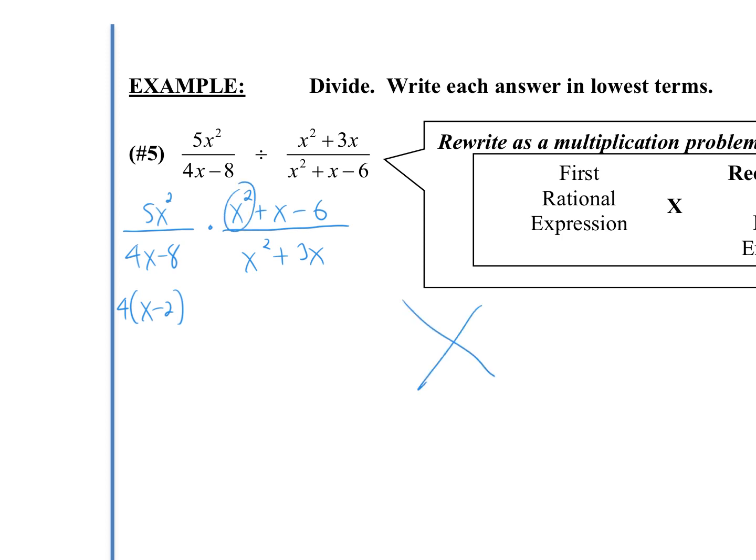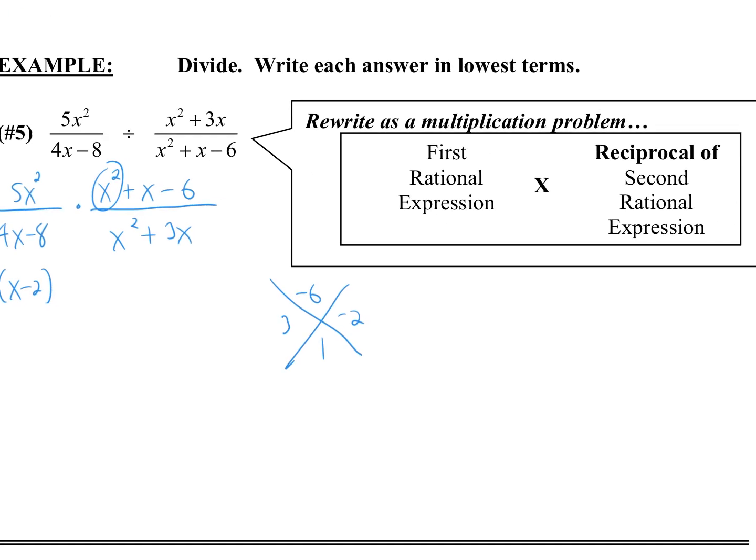So we're going to do this thing here. So we're going to do -6 and 1. So what multiplies to -6 and adds to 1? See if you can figure it out. It's going to be 3 and -2. So this top left is going to be, we can write it over here, x plus 3 times x minus 2.